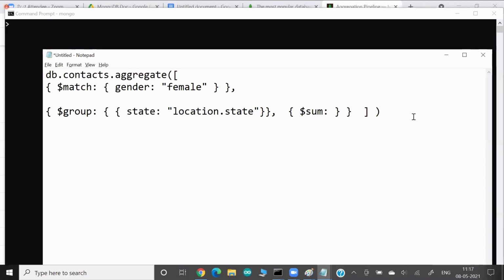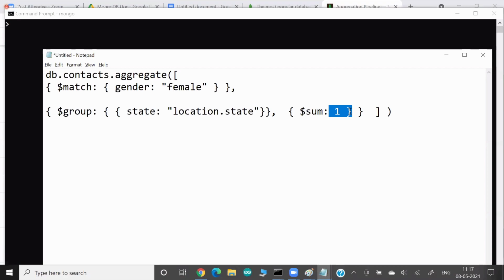What sum will do is, whenever this record matches, I want to start with one. Technically it's like count. When this state matches again, add one, again match, add one.